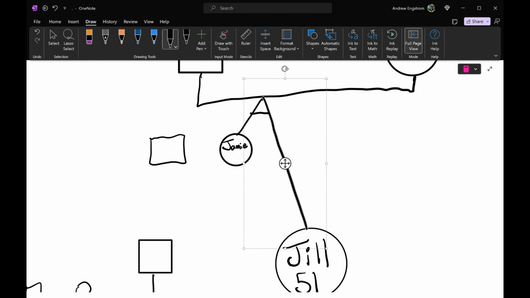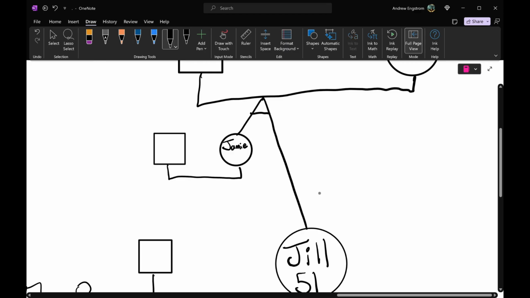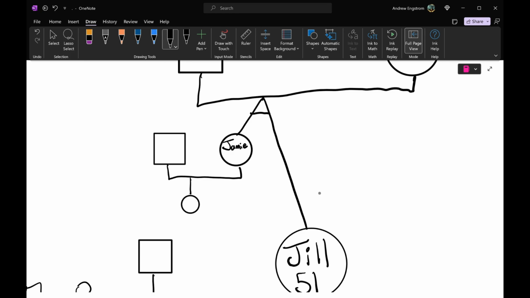Howard is who Jamie married. And they have had two children, Jackie. Hi, Howard. Sorry, your name got a little messed up. Jamie's, of course, the same age as Jill, 51. Howard, let's say he is 53. And what better way to put Jamie, Jackie, and Howard together than Jamie, Jackie, and Mackie. We just call him Mac. Let's say Jackie's 24 and 21.